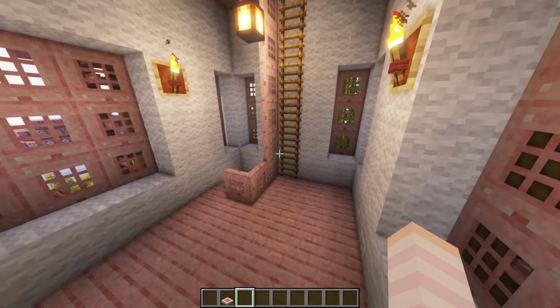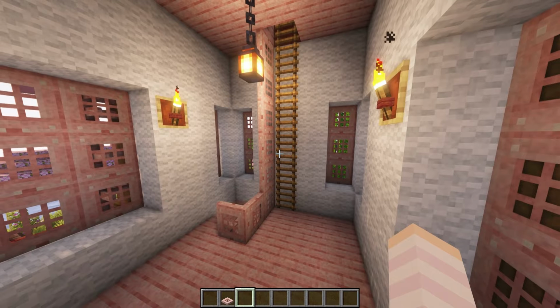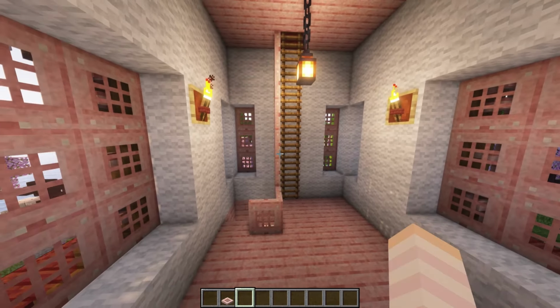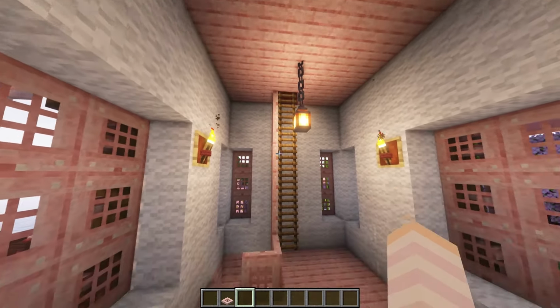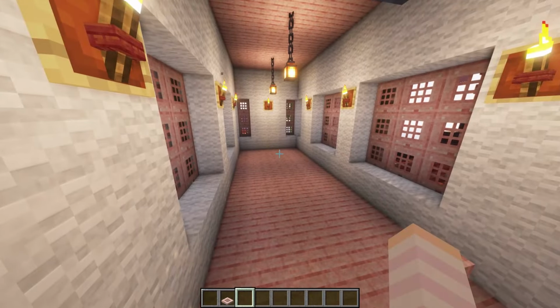Up here on the second story, you can see I've used a ladder to reach the third and final story of the build. This is just a more compact way of creating a way to reach the next floor, so that way I still have all of this floor space for decorating.